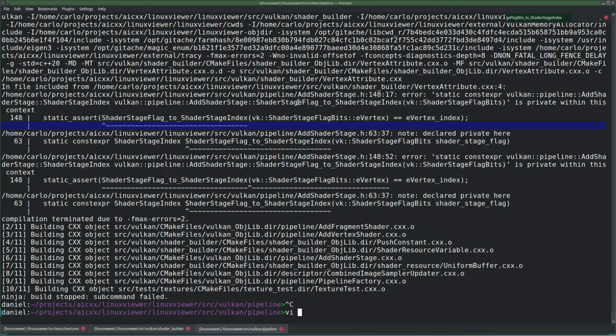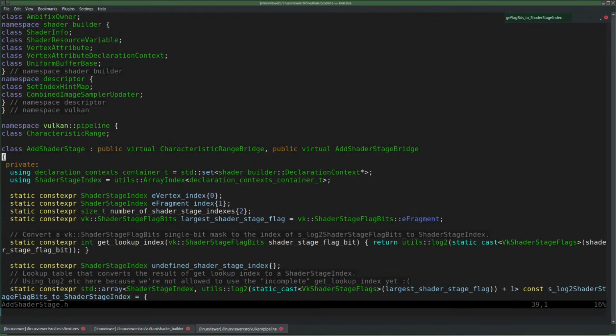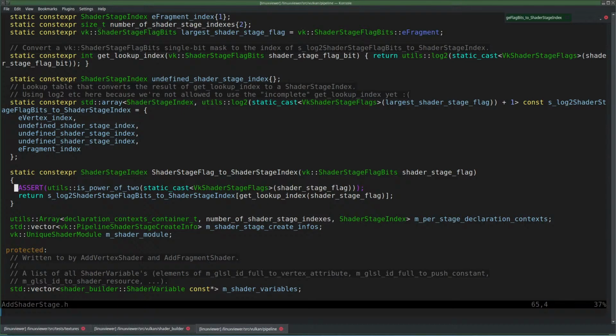So I did need that. Wait. Oh, yeah, right. Then I have to make it protected. I'll just add a friend back, I think. These things are private, so I do not have access to it unless I add a friend.